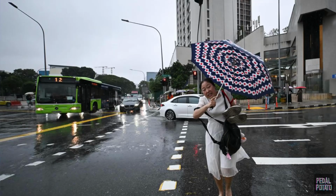Let's talk about jerseys first, get it out of the way. In Singapore, we have two seasons, wet and very wet. Of course, Singapore is very warm and we will prioritize wearing thinner jerseys. I'm a very small guy and heat dissipates very easily from me, so I feel like there's not much difference between an expensive and cheap jersey.